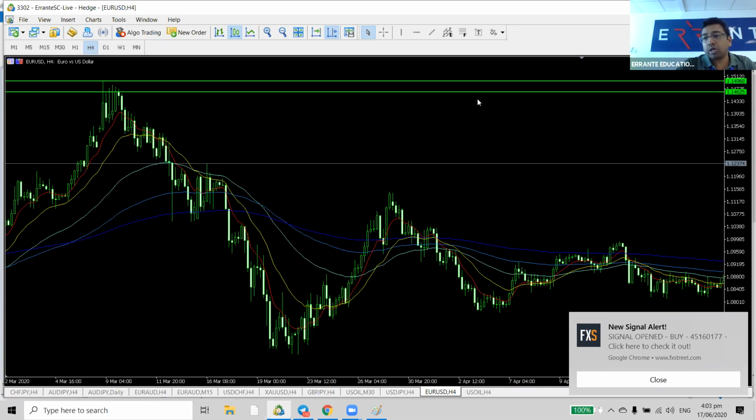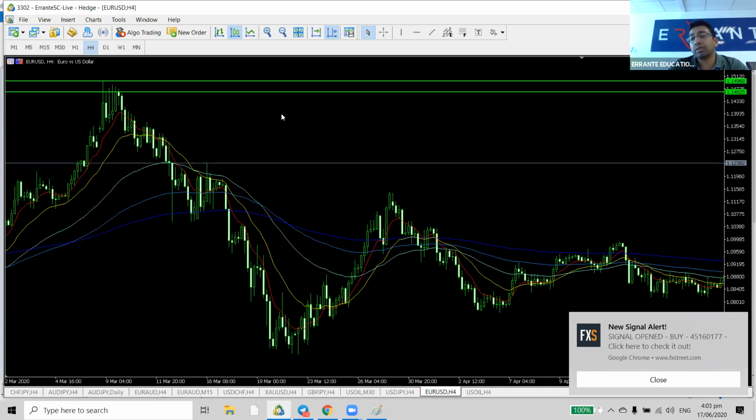So here, for example, 1.1463, because 63 is here and I want to sell. I need to know 63 needs to go down and down to meet 50 first. And once it meets 50 and goes under 50, at least 10 pips under 50, at 40, then I know I can actually sell.